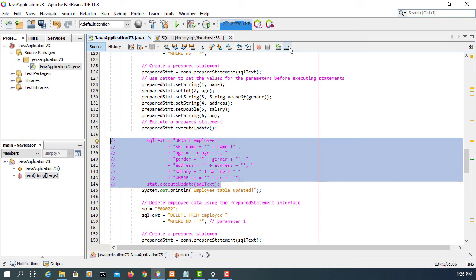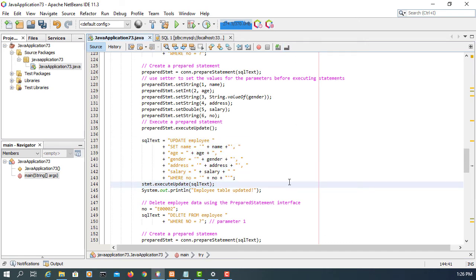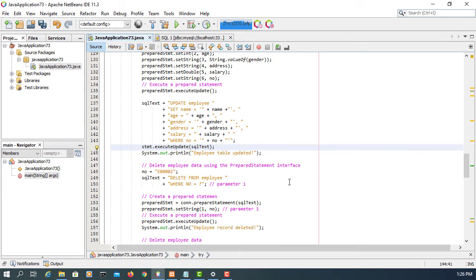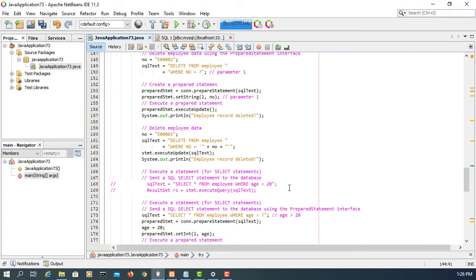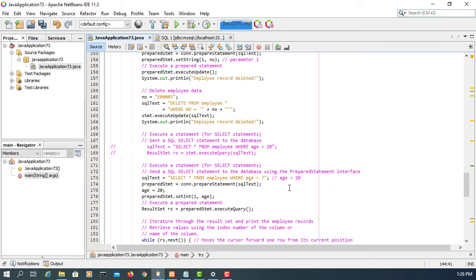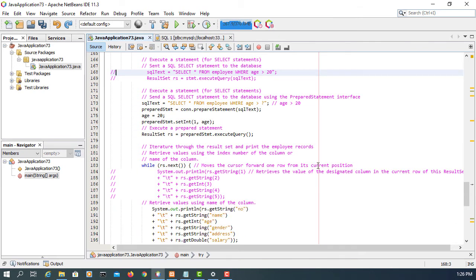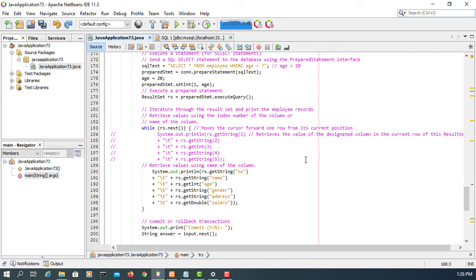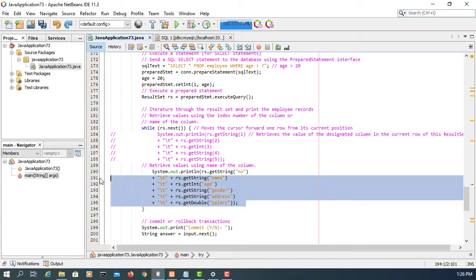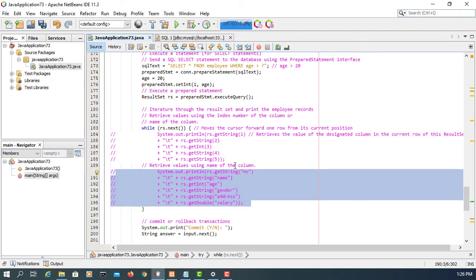Let me remove the comments. Let me continue to have a look. Again, for the result set, we have the result set for the column name, also index.